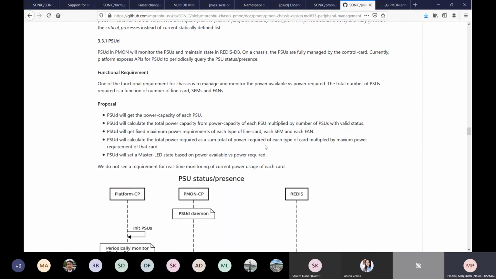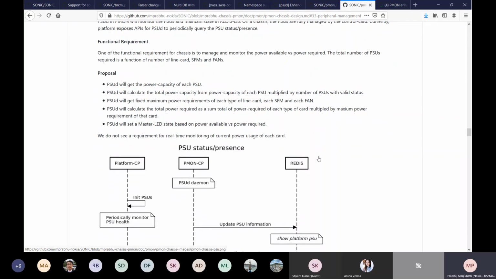So we are proposing a simplistic static algorithm where the power available versus the power required will be monitored. In case the power availability is not there, we can take action.